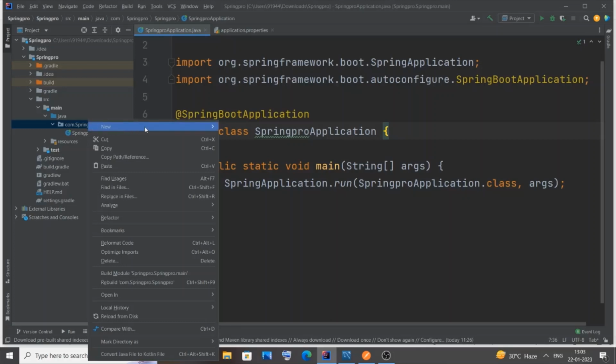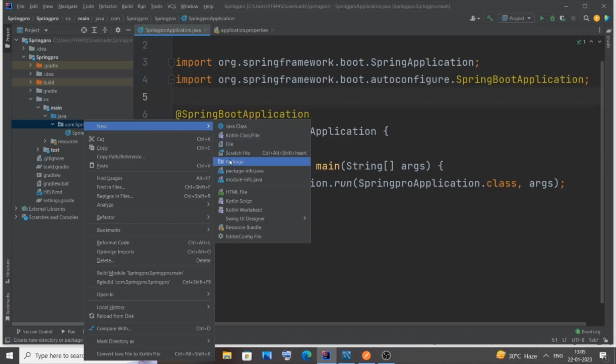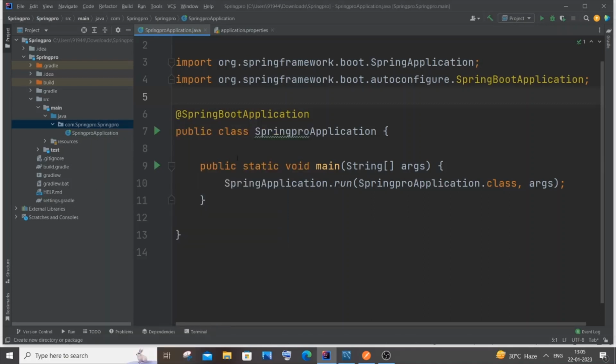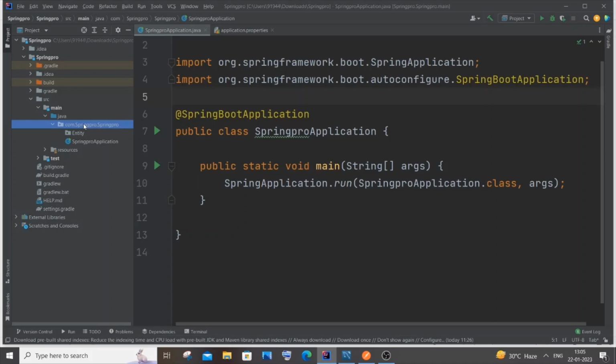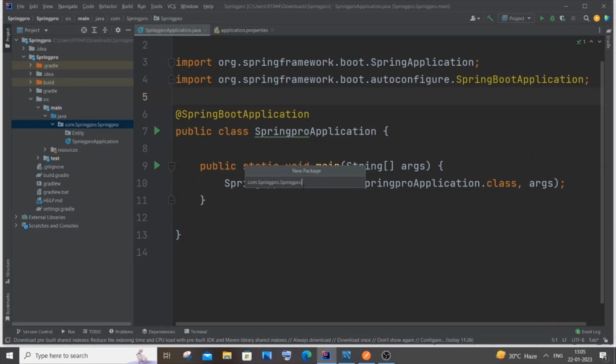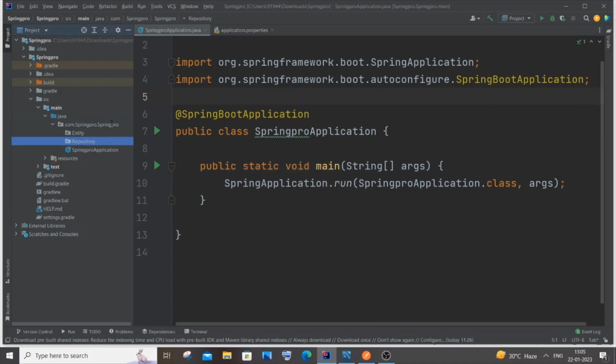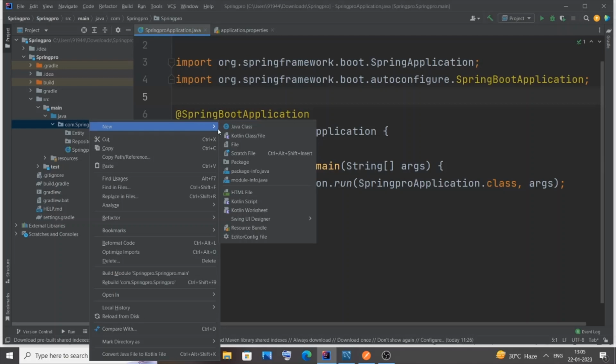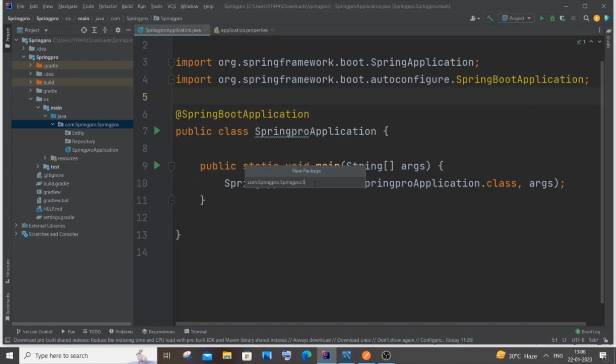So it's going to be new, and here we will be having an option called package. Just click it. First I will be creating the entity folder. Just capital E, type entity, hit enter. After that we'll be getting this entity. Don't make any changes, don't rewrite that particular thing. Again after right clicking I will go with package. Here we'll be having a dot, so don't remove that. And next is going to be the repository. Next one is going to be controller and the service.